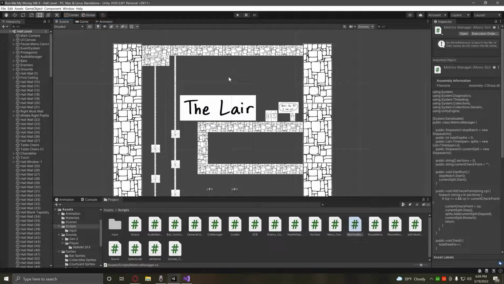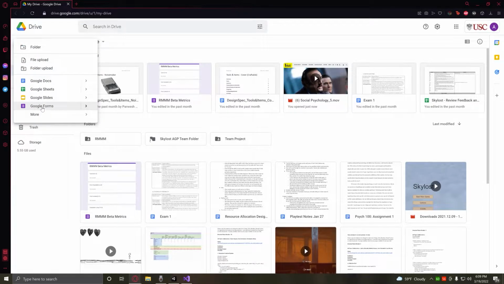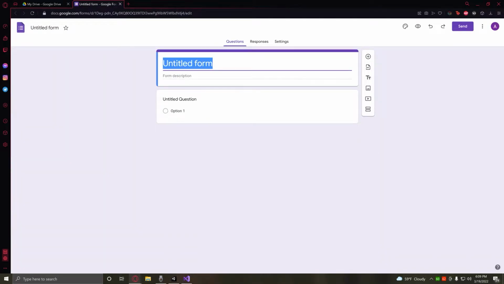And we're going to use a little workaround using Google Forms to finesse some netcode for us and track metrics much more easily. All right, let me show you this neat little trick here. Say you're in a Google Drive, right? Make yourself a Google form. Now we're going to use this to track our metrics data. So let's call it metric tracker.